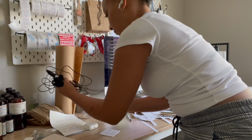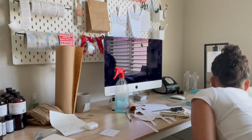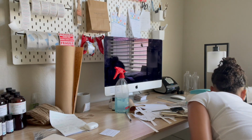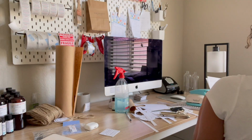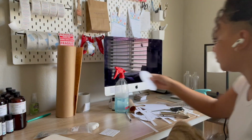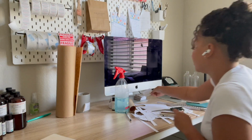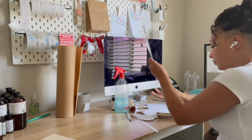All of my microphones and electronics and things go down in a basket, and there's just so much trash up here. A lot of it is from making candle care cards, room spray cards, making my dust covers, all of that stuff. Or I take a bunch of notes and then I always just leave it on my desk, hoping that I'll remember to go back and see it, and sometimes I don't. Most times I don't.